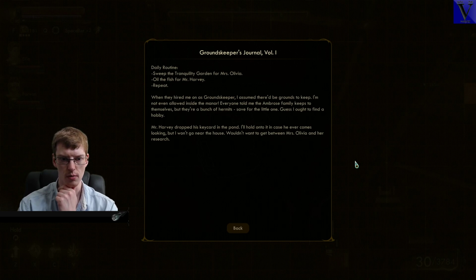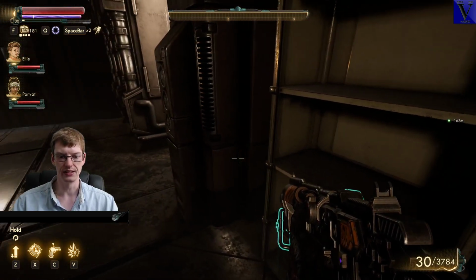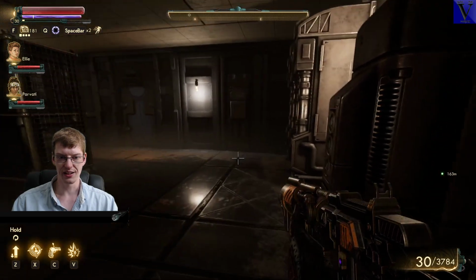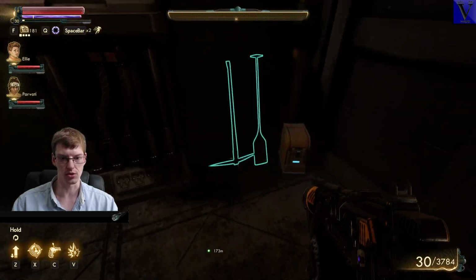Mr. Harvey dropped his keycard in the pond. I'll hold on to it in case he ever comes looking, but I won't go near the house. Wouldn't want to get between Mrs. Olivia and her research. Oh dear, there's a researcher. You know something's going to go down when there's a hermit who's a researcher.